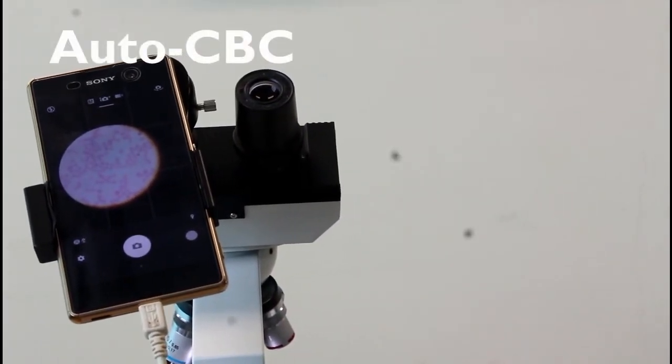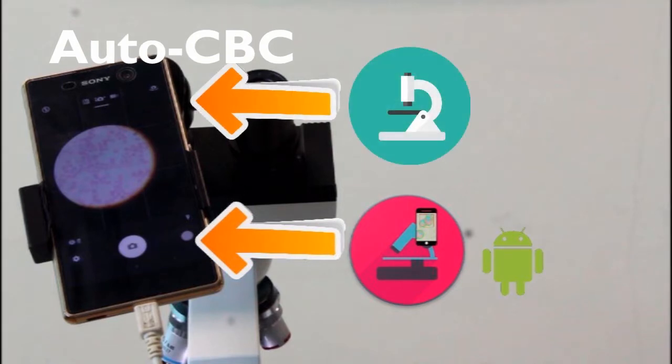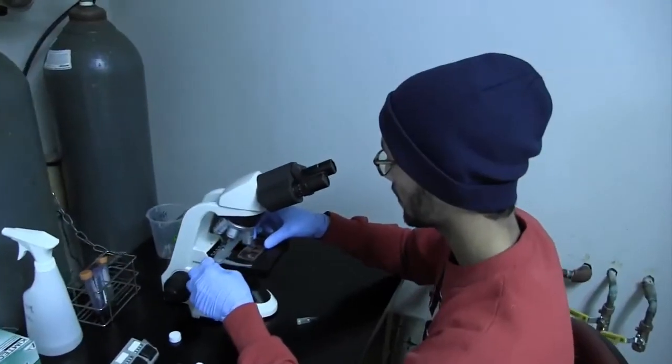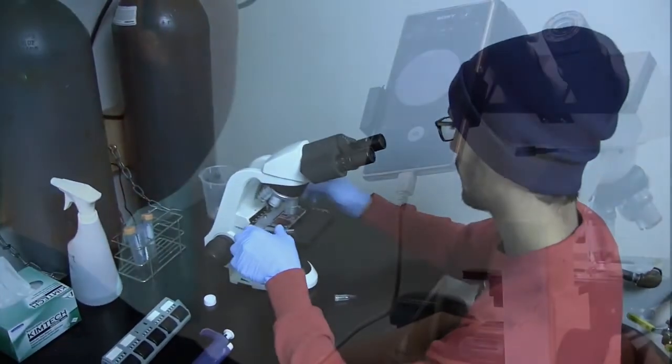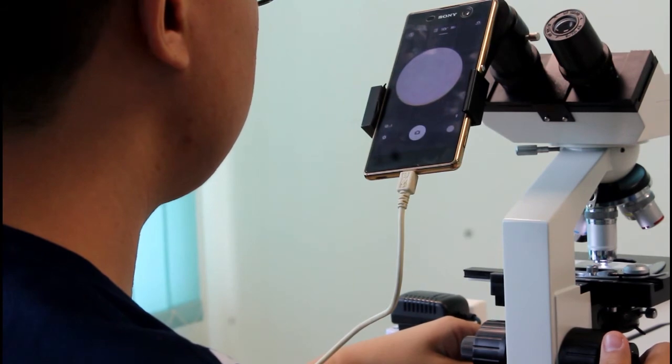In this project, a mobile-based app is created and specially designed to count the blood cells from a blood smear image, just using a mobile device attached to the viewing port of a microscope. This project would help those who are still using hemocytometer, especially in developing countries, such as Malaysia.